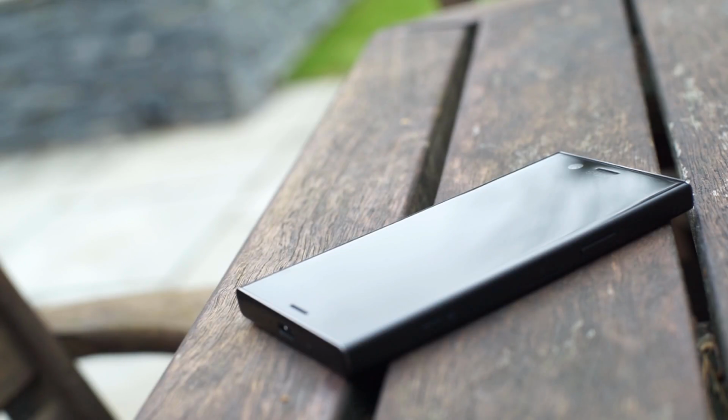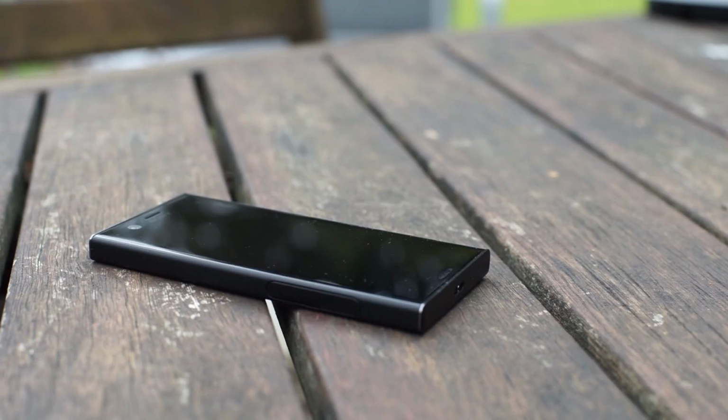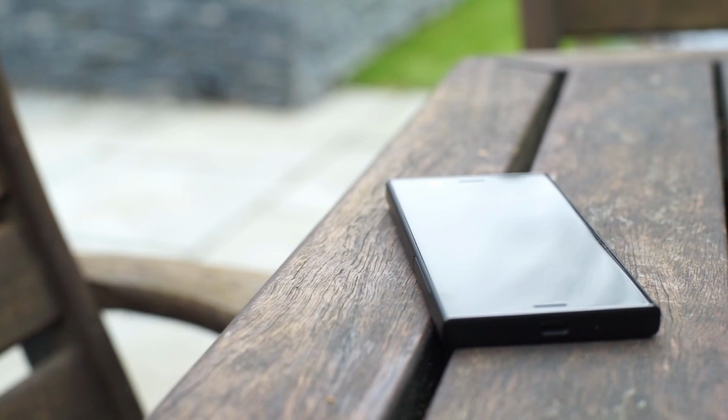General use of the XZ1 Compact has felt snappy and every bit as good as you would expect. No overheating issues have been felt, and the ease with which this device can be held within one hand makes this an absolute pleasure, even if the screen is smaller than we might have gotten used to. Extra additions like Corning Gorilla Glass 5 and IP rating give extra reassurance when used in everyday life, and if you want to capture those water splash slow-mos, you don't want to worry about getting the Compact wet.